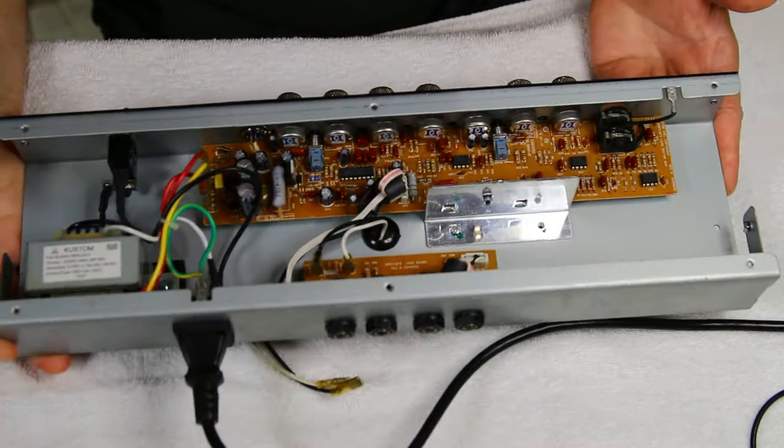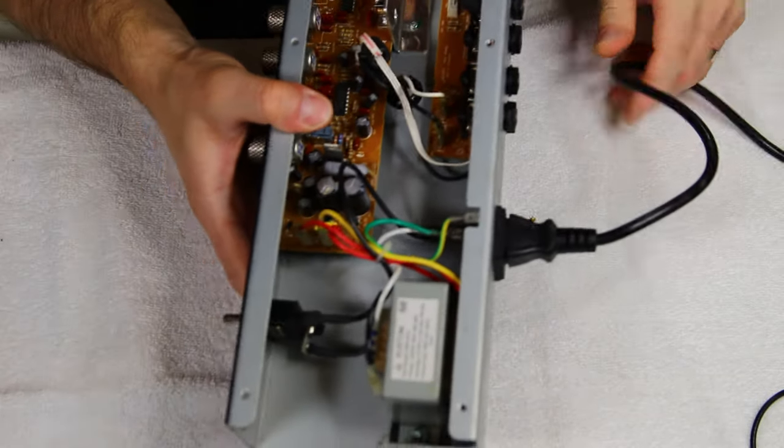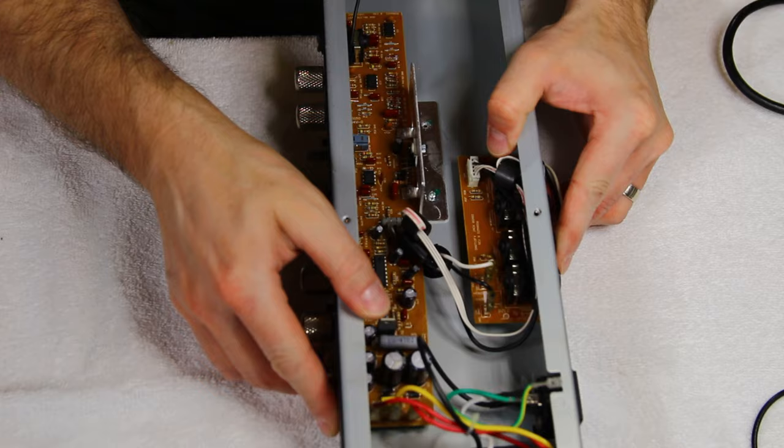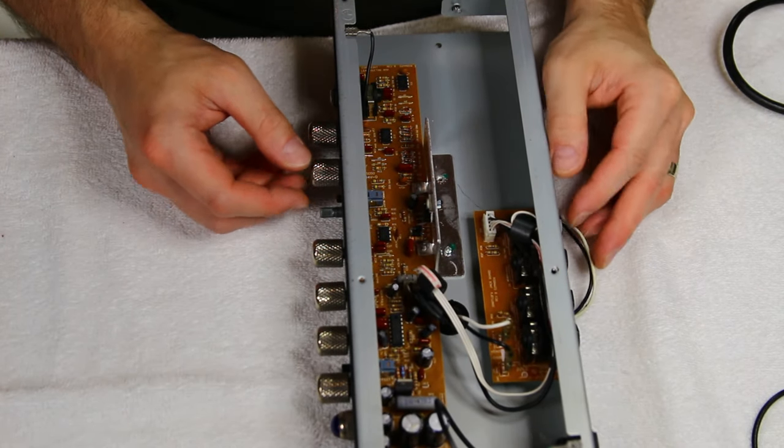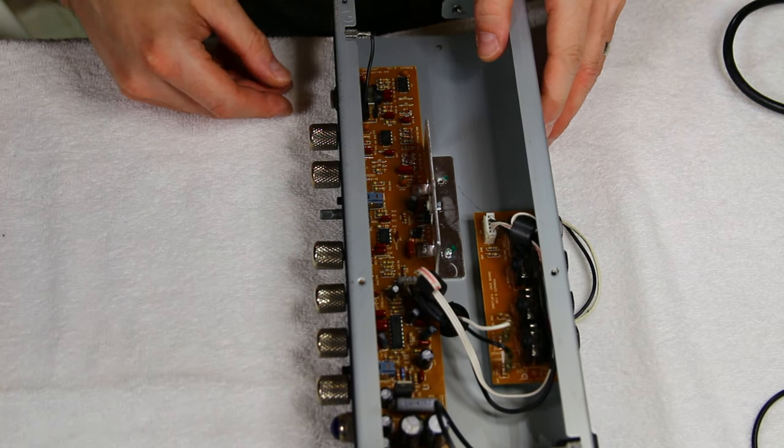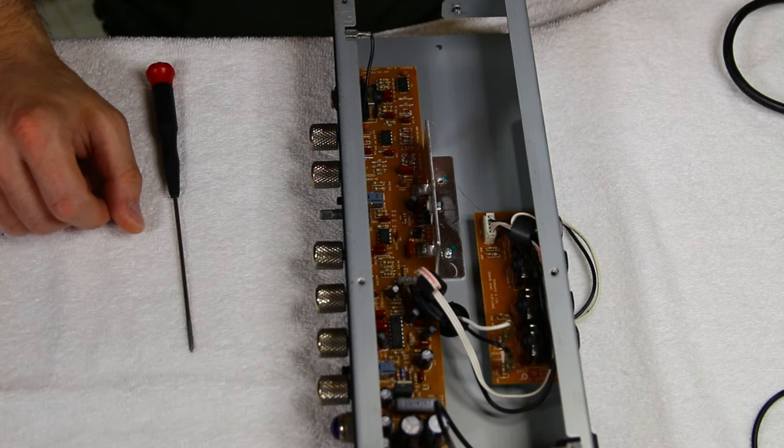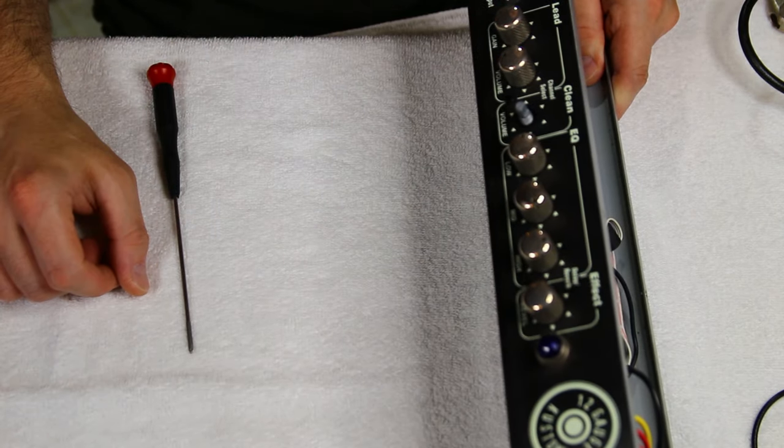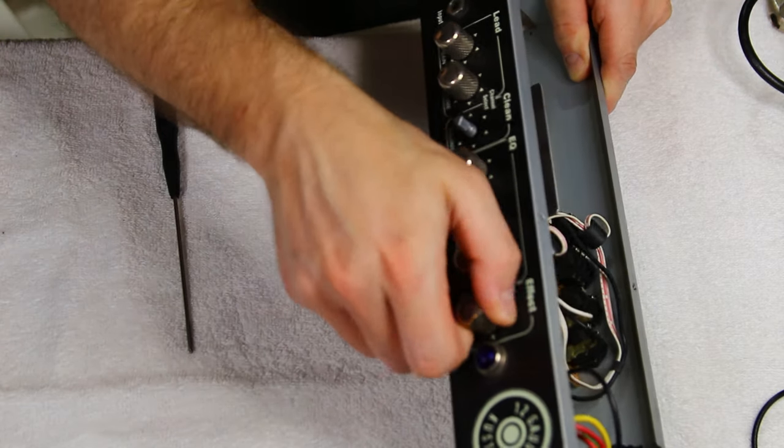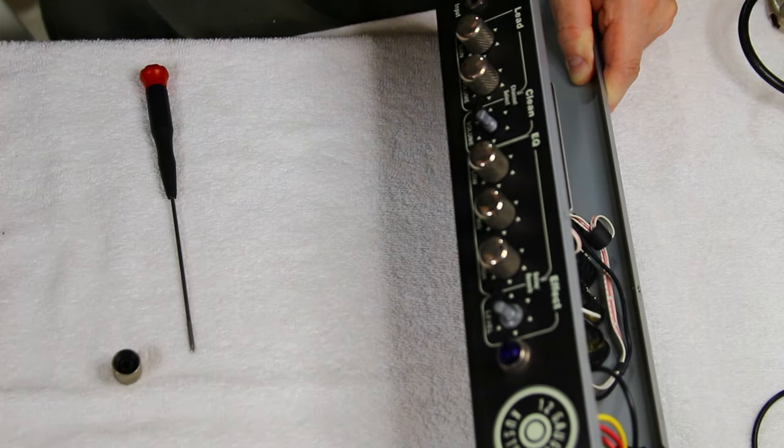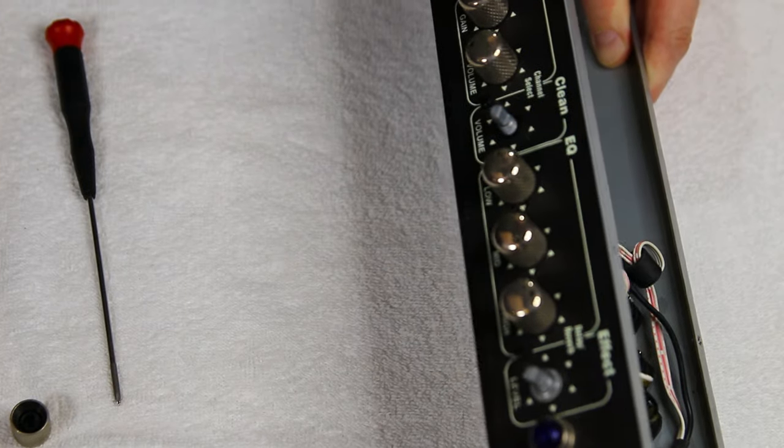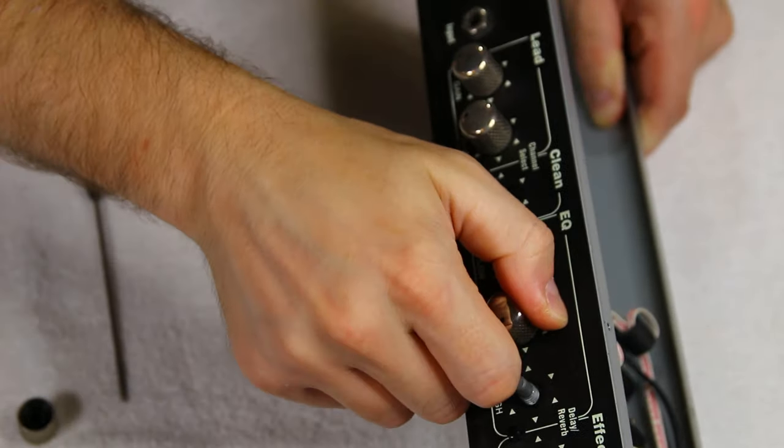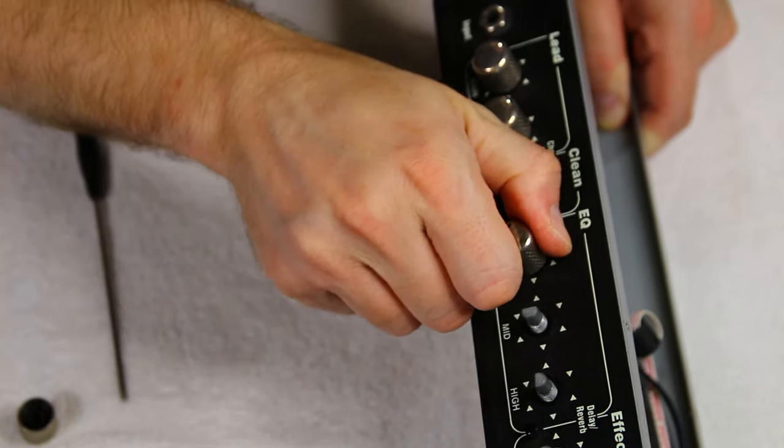So we get a baseline. And then later on we will compare that to what the waveform looks like with clipping after the mods are complete. So as you can see, I've already removed the chassis from the cabinet. And right now what I'll do is this is not plugged in at the moment to the outlet. And I'd like to show you how to remove the PC board from the chassis.